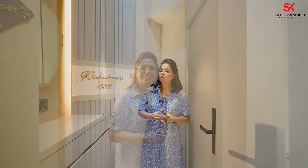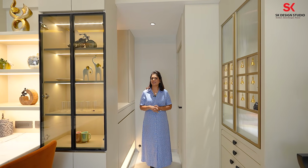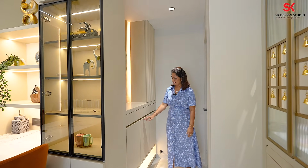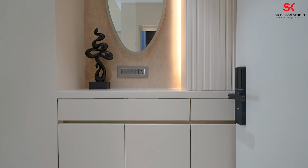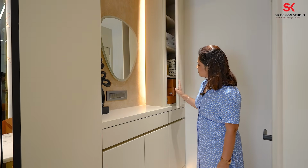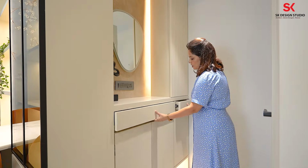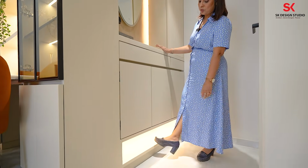Now let's go and see the complete beautiful home. So the flat is a very compact flat, and as you know, we specialize in carving a lot of storage space in compact flats. We have also done the same here. So on the front side, this is again a second shoe rack with the beautiful golden wallpaper here, and a good mirror is also given. On this side, storage has been given. You can keep your key holder or extra helmet or umbrella, whatever you like. And then there are these two drawers. Again, storage is given here, and a small space for keeping your shoes is also carved out on this side.